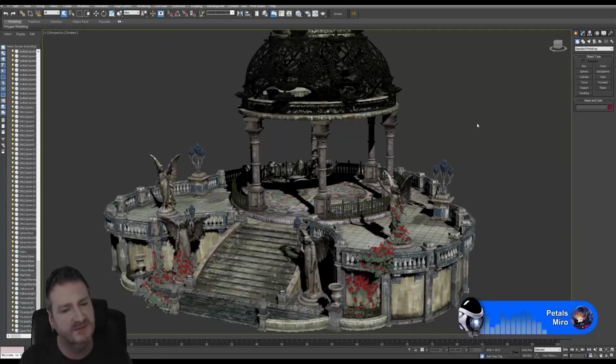The model will start to look quite different once it's rendered in View as well, because this is only a very low res viewport that Max is showing you, just to give you an idea of what it's going to look like. When we start rendering it up in View, we're going to be using a full-on radiosity rendering engine with atmosphere and all that type of thing. So it's going to end up changing the look of the model quite a bit. It'll make it look better, hopefully, than what you see here, particularly once we get it into context of a 3D environment with vegetation, because the colour from the vegetation will start to affect the model as well.